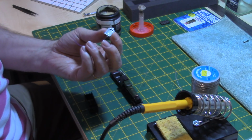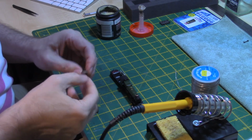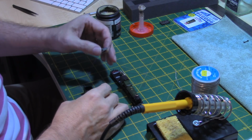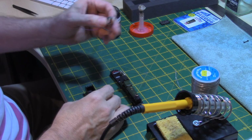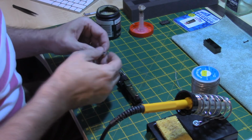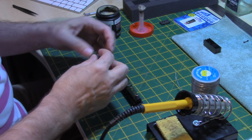Okay, so what I'm going to do now is install the speaker into the tender body. I think I've got long enough wire here that I can get around that. There may be actually a bit too long. Which order? No, I won't do that. What I'll do, first of all, is just have a look.